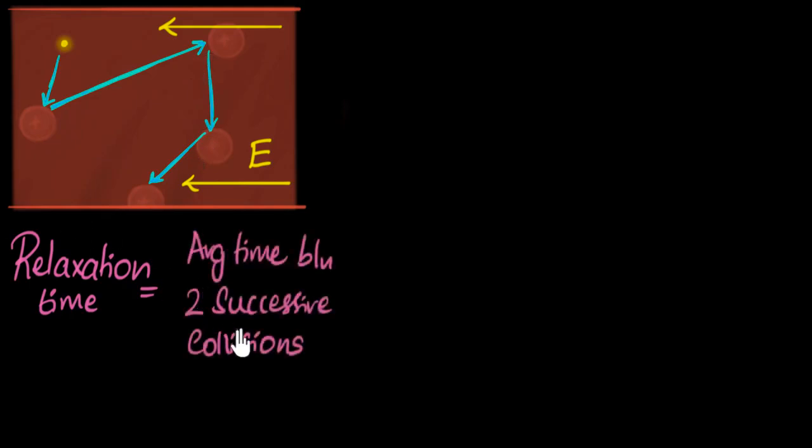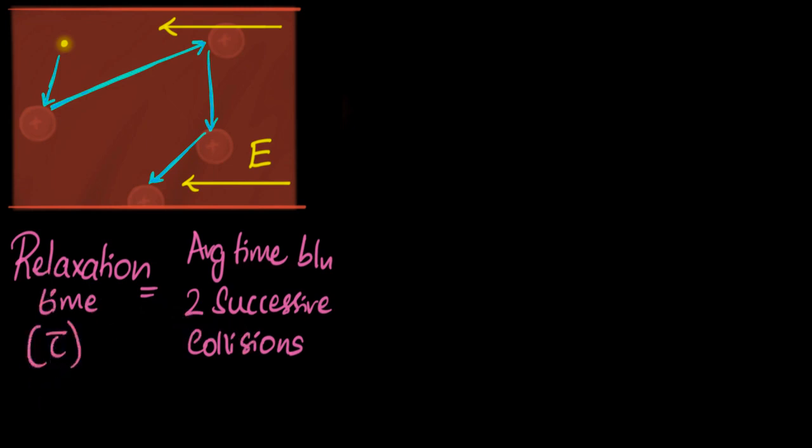So if this number was, say, 1 minute, as an example, then what it means is that some collisions last for say 3 minutes or 4 minutes. Some will last for say half a minute or maybe a few seconds. But if you average that out, then that number will be 1 minute. That's the meaning of relaxation time. And the symbol we use for this is tau.